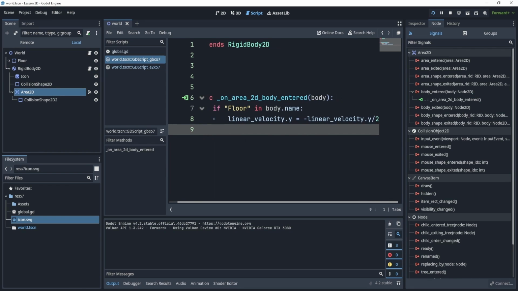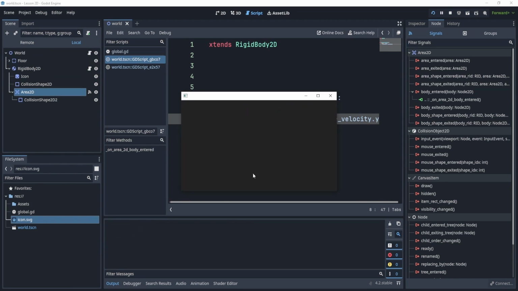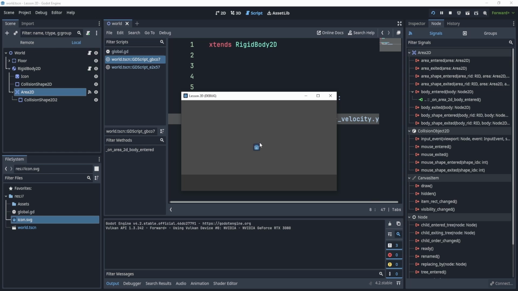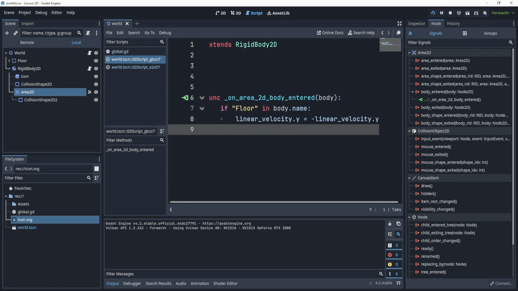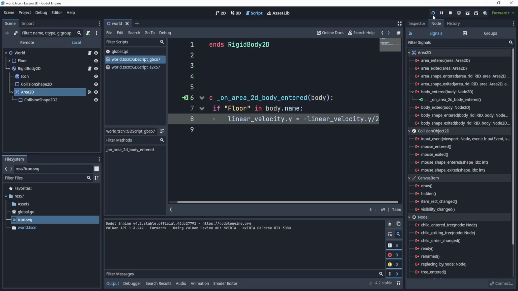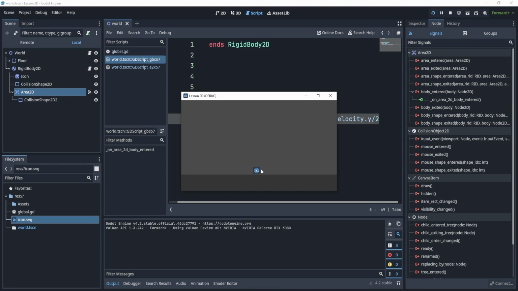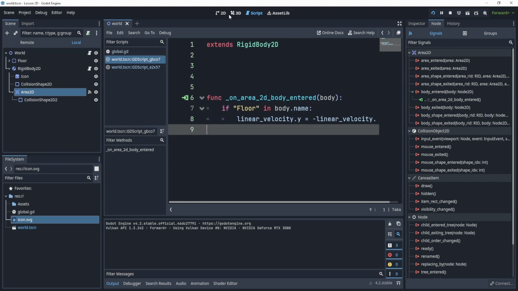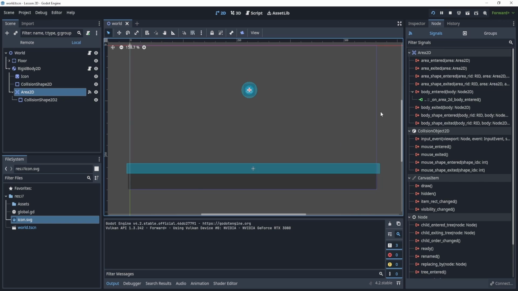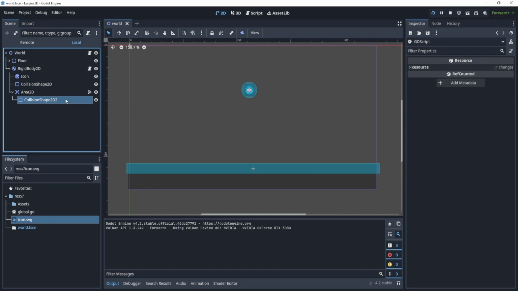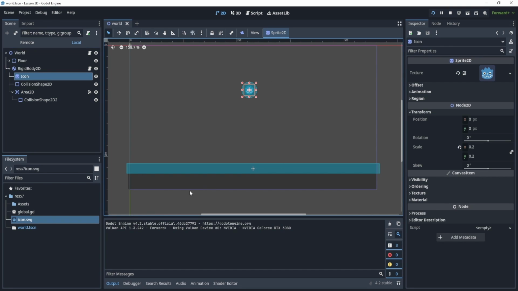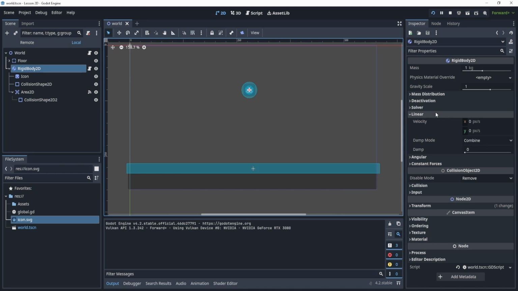Now, if I take out that 2, you'll see that it actually bounces a lot higher and kind of bounces more, right? So if you want it to not bounce as much, you just divide it by 2 every time, right? So every time you hit the floor, you just divide it by a certain number. That is pretty much it for the solution. It's very easy, hopefully. The general idea is that you just need a rigid body, and that's pretty much it.